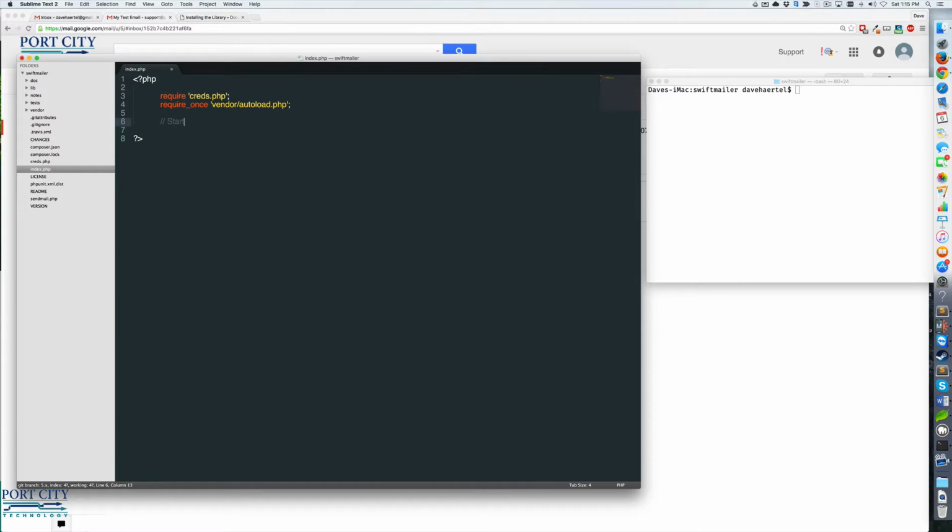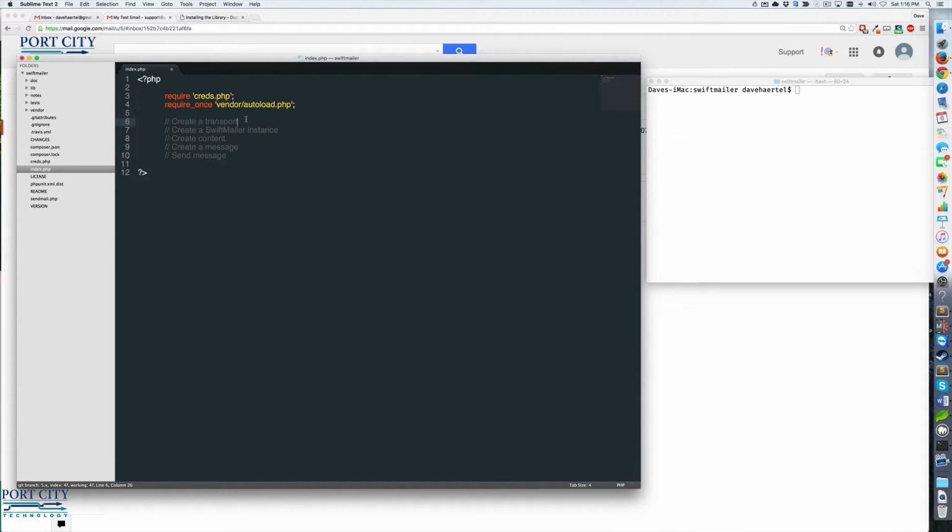We're going to create a transport, create a Swiftmailer instance, create content, create a message, and send it.